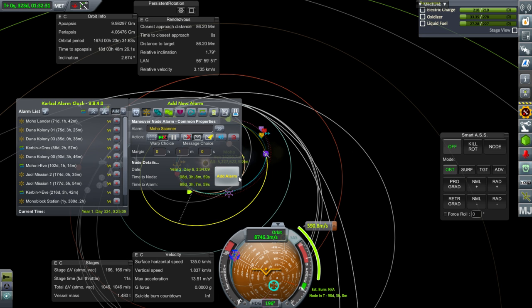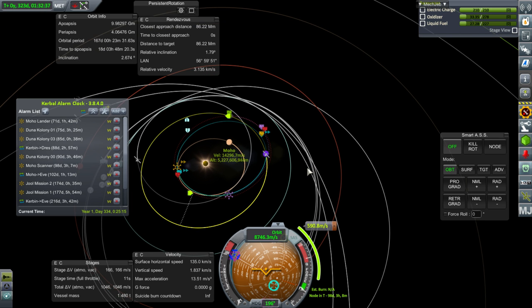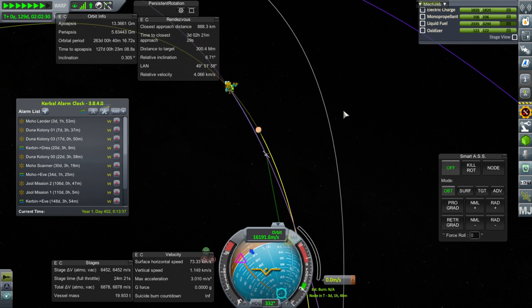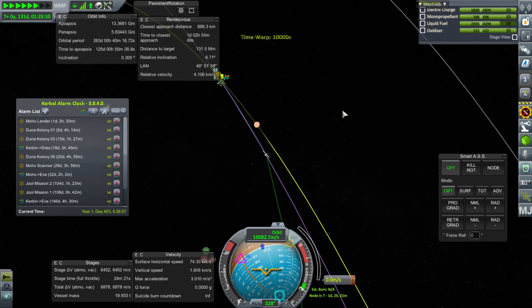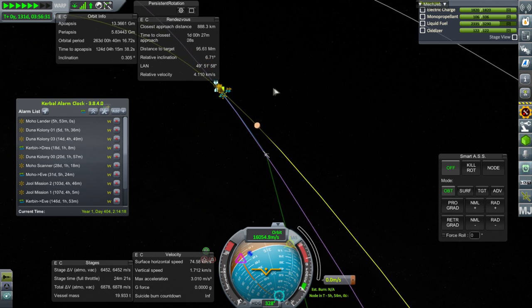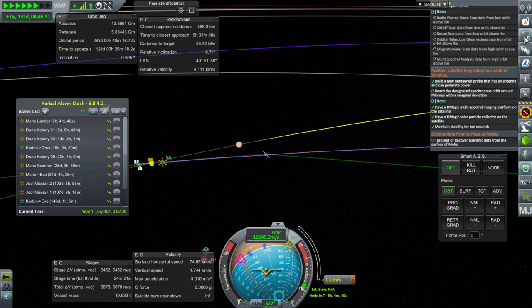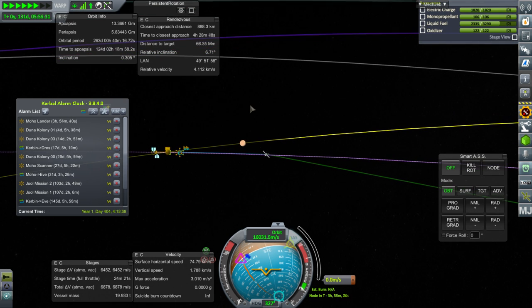So first one we'll queue up there. Now we have the Moho lander. So we'll see how that goes. Okay, here we are. We've time warped until this probe is now approaching Moho. So we're going to enter Moho SOI, make orbit, hopefully, and then we have to fulfill the contract, which is transmit or recover scientific data from the surface of Moho. And for that, we have a lander.